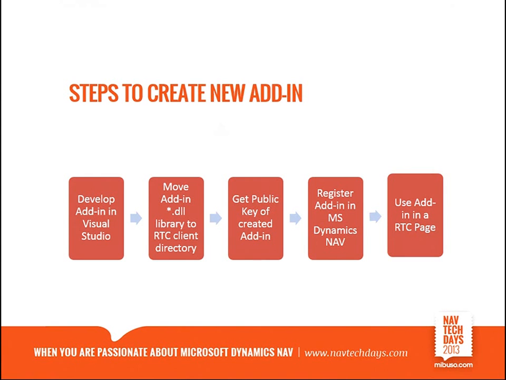And all the add-ins need to be strongly signed before you can use them. So when you sign an add-in, you need to get the public key token of the add-in. This is the third step that you need to take when creating an add-in. The public key token is a 16-character string, and it's very simple; you have many tools to achieve it. The fourth step is to register your add-in inside of the NAV application. This is as well a very simple thing. You just need to open a specific table, add a name and the public key token, which we just received in the third step, and that's it. And the last step, of course, is integrating our created add-in in a page, doing development inside of NAV.